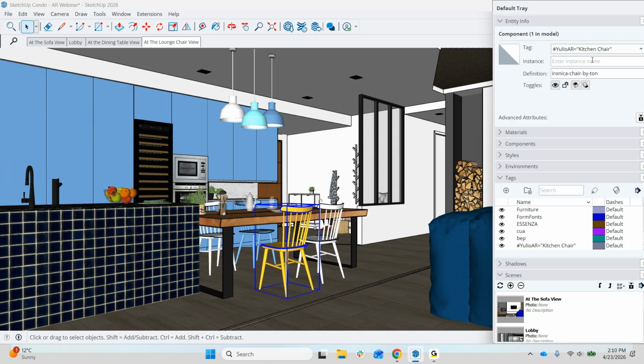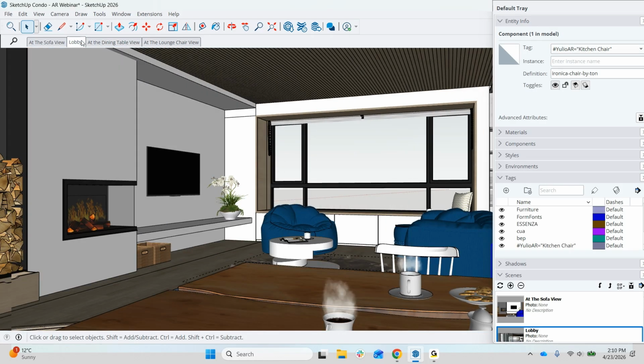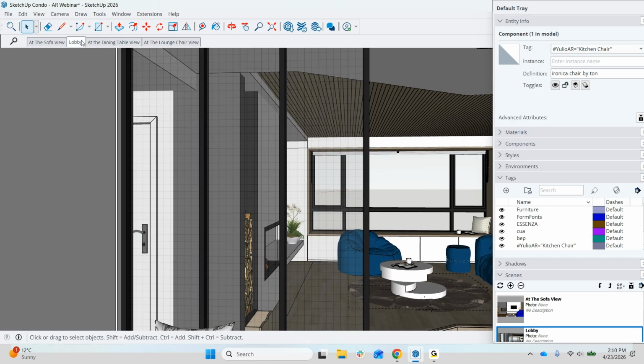If you created multiple scenes, so in this case, you can see that my project has multiple scenes here that I've created for VR. If you've done this, you don't have to worry about going to each scene to tag the AR asset in each scene. You don't have to do that. The final AR hotspots in your VR project will appear in all scenes that have clear visibility of the object. So it doesn't matter in which scene in SketchUp or Revit you tagged it in.